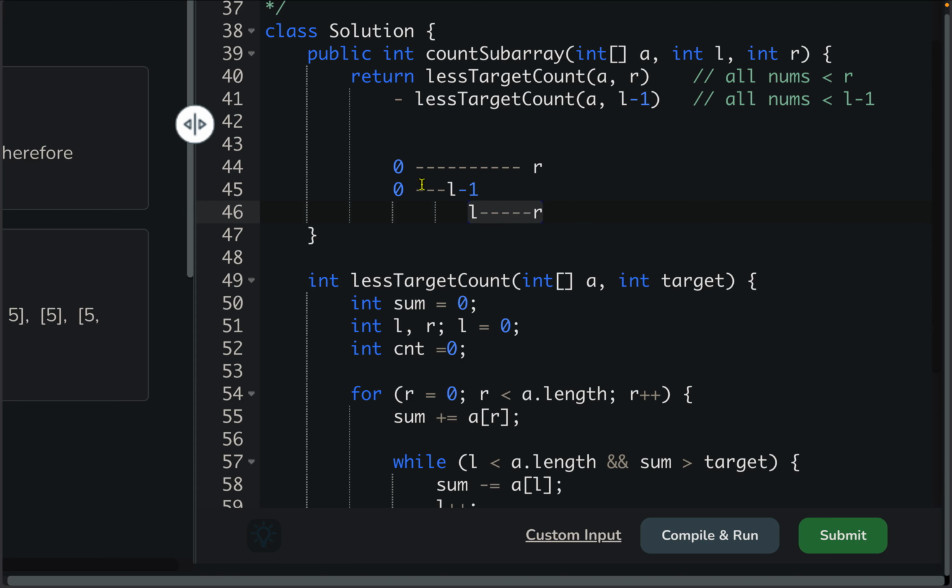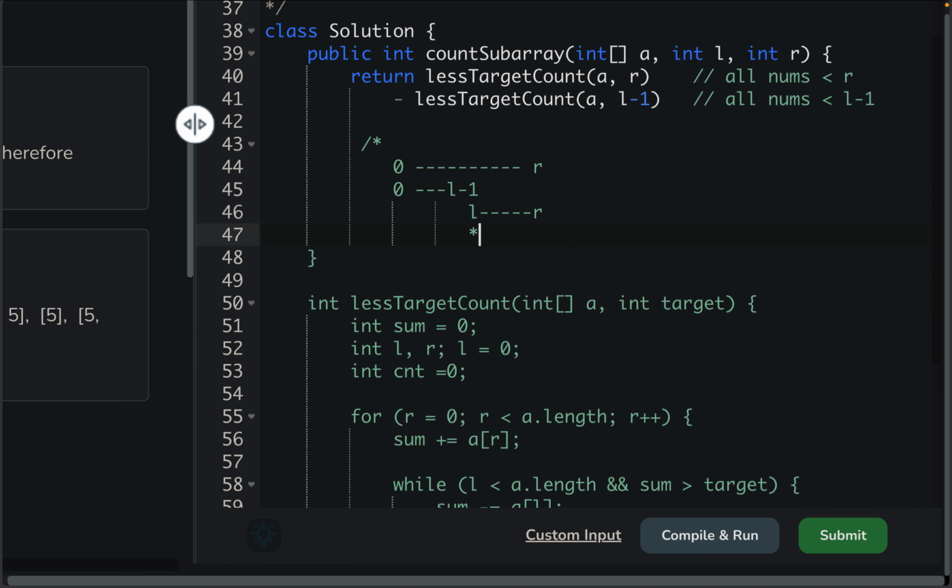So this is what we wanted. We have this too, so I have subtracted it, easy peasy, and that is what I would be returning here with a semicolon.